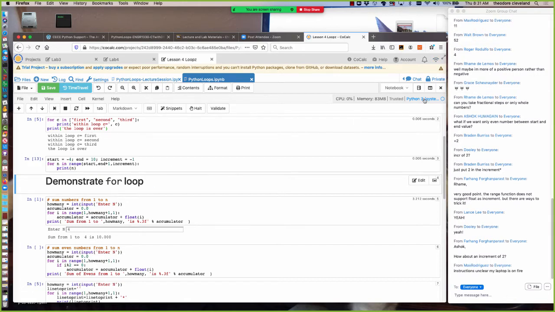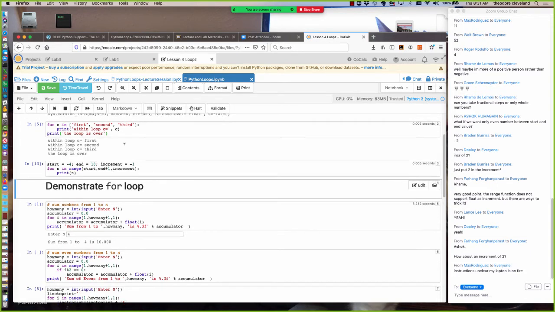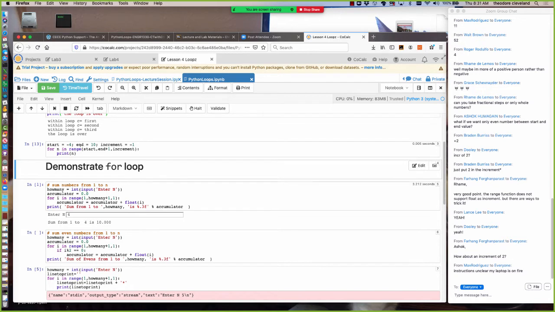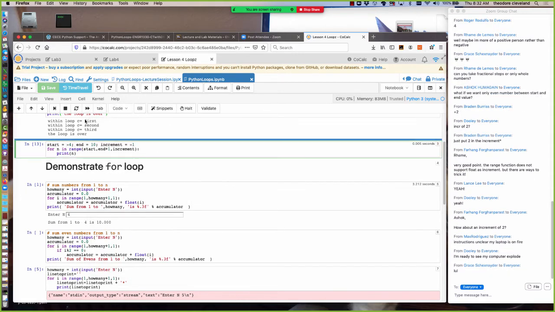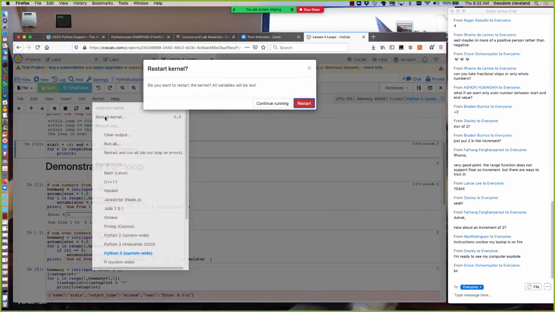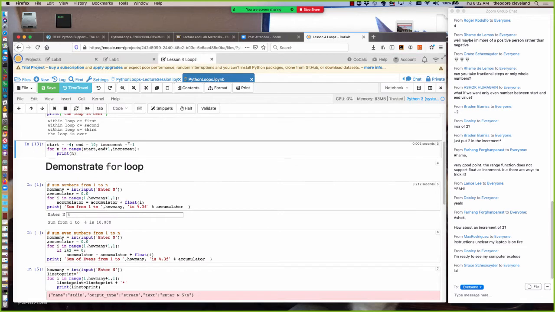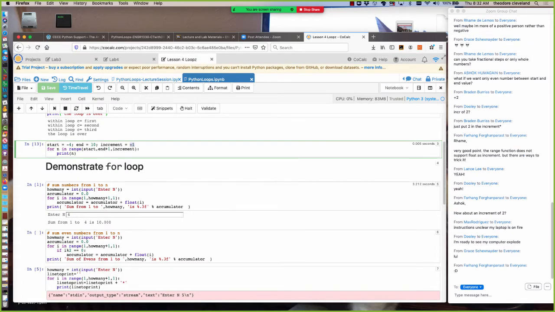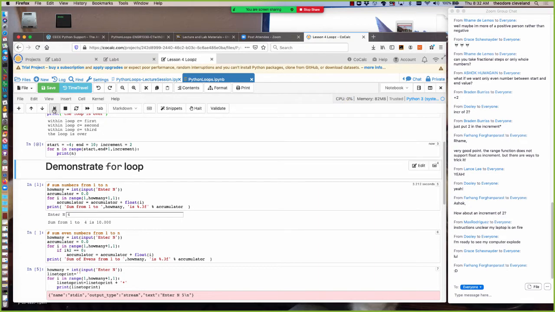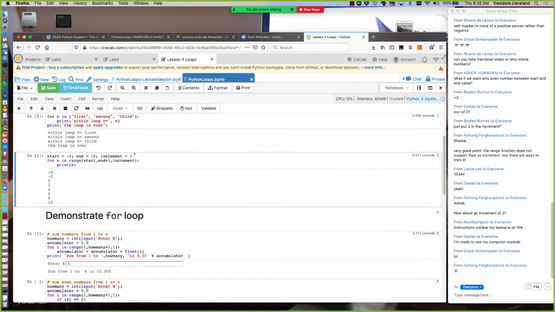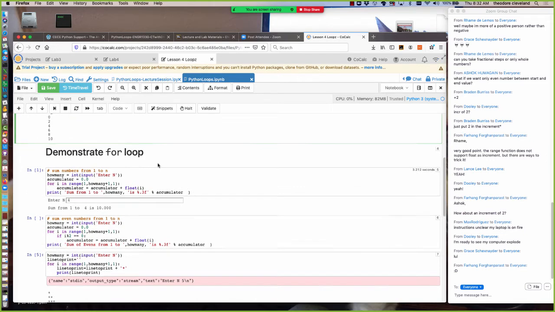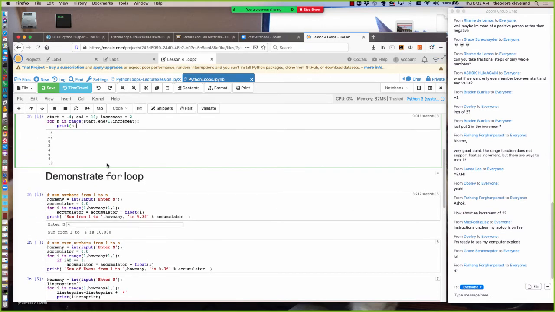And let me see. Yeah, it's running the script, and it appears nothing's happening. It can't get to the end of it. So the way it's doing it is it's printing to the stack, and it won't print until it exits the loop. So I'm going to restart the kernel anyway. So let's get our increment back to 2. Hopefully it has restarted. Save it. And there we go. Infinite loops, you should avoid them. And that was our first example of it.